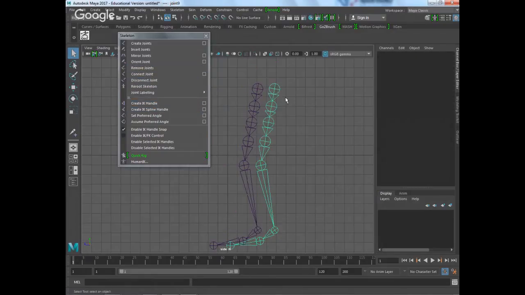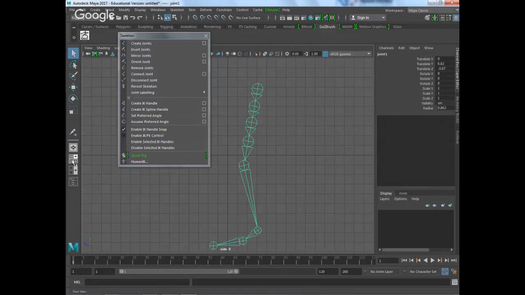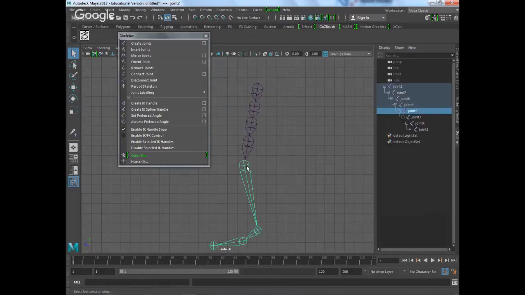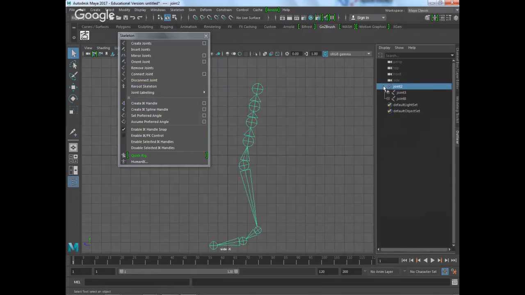Or else what we can do, in this case, what you should have understood so far is this: right now, the first joint is this one on top, right? There is a thing here, let's say I will pick this one, called reroute skeleton. So if I say reroute skeleton on joint 2, what happens is this. Joint 2 became the boss of everything.